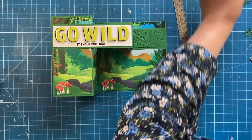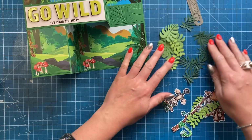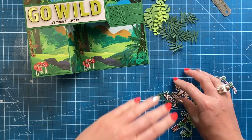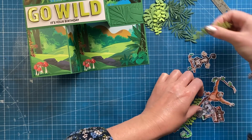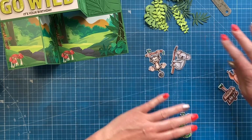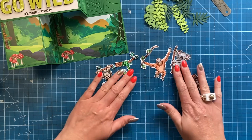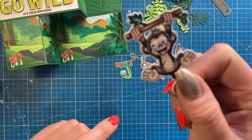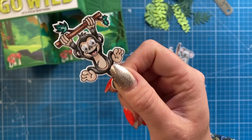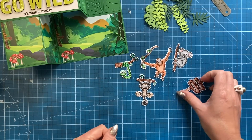Okay, so now the fun part, all the decorations. So I have die cut all the different leaves there in different colours, and I've also then stamped and coloured and added googly eyes to my characters. I might not use all of them, but you can see, there we go. I just hold it up there. You can see the little googly eyes that I've added. There we go. Lots of fun.